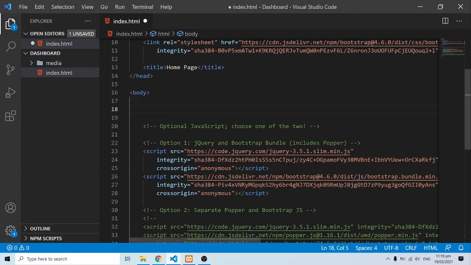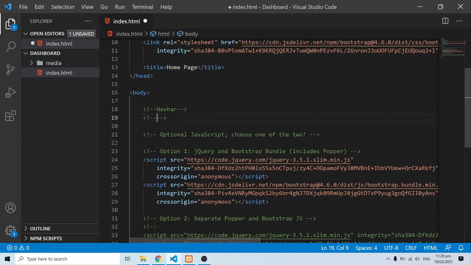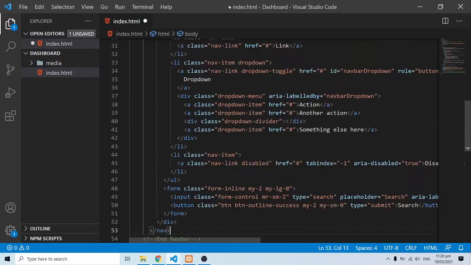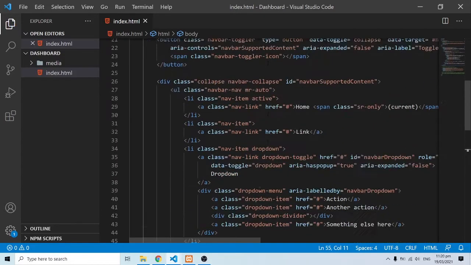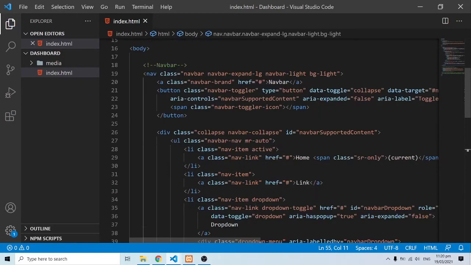I'll come back here, and I'm going to put in comments over here so that we know exactly where we are with our setup. So we have navbar over here. All right, so I'll paste it here, and I'll apply a few changes.